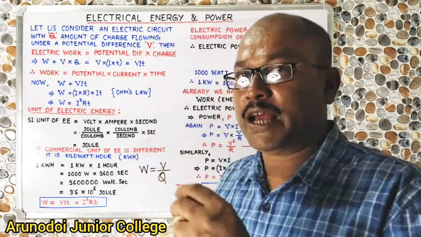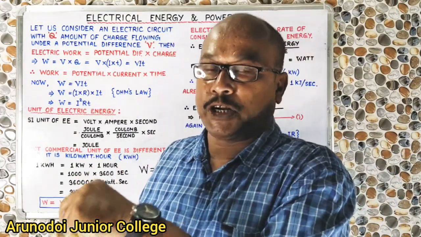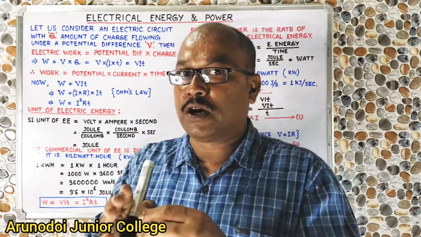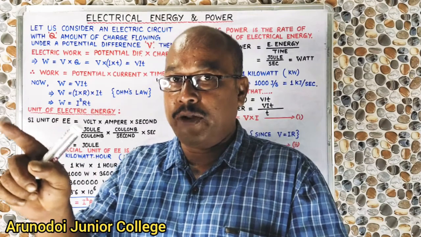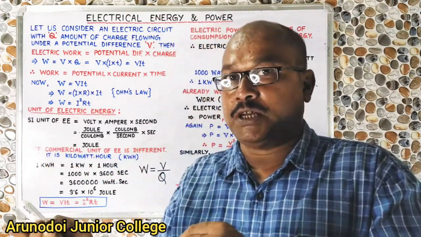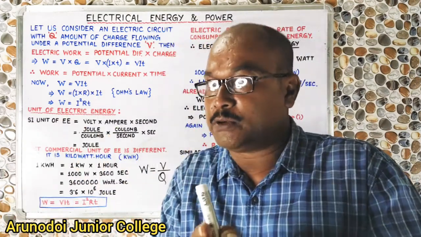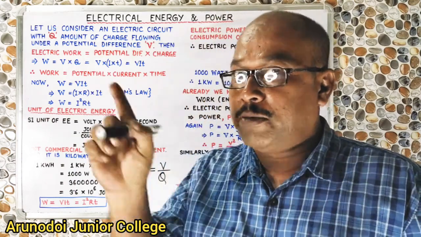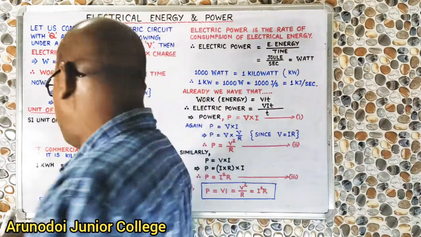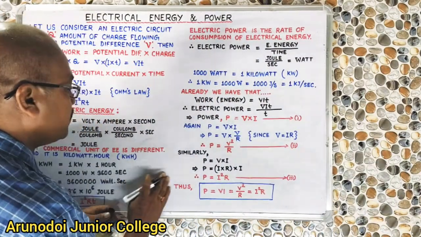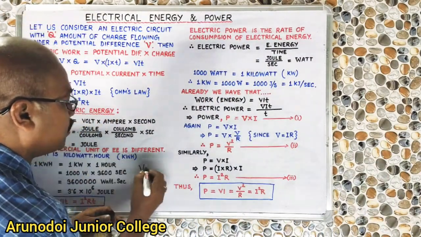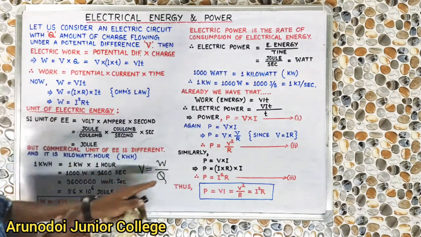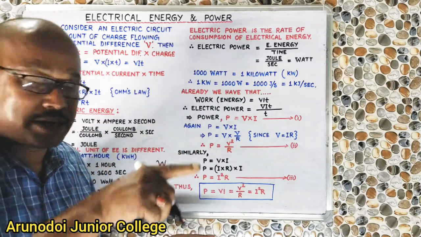In the previous class we came to know about the potential difference or electric potential. So electric potential is the amount of work done, that is W, in bringing a unit positive charge from infinite distance to a particular point within an electric field. That is to say that V is equal to W by Q. Mathematically we have learned it before, so let us write it here: potential V is equal to W by Q. This is the relation we got in our previous classes.